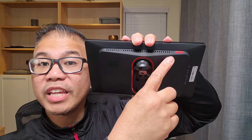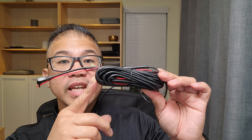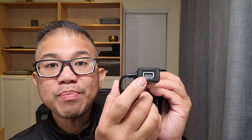On the top is your power button. We have your rear camera, which records at 1080p with a wide angle view of 170 degrees and a 24-foot cable extension. A couple sets of screws and a couple adhesives. Your aux cable, your power supply with an extra USB port.